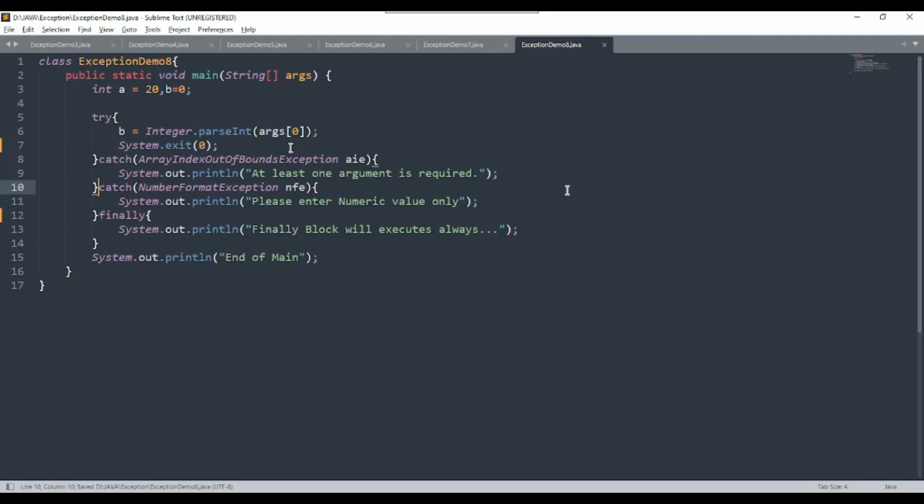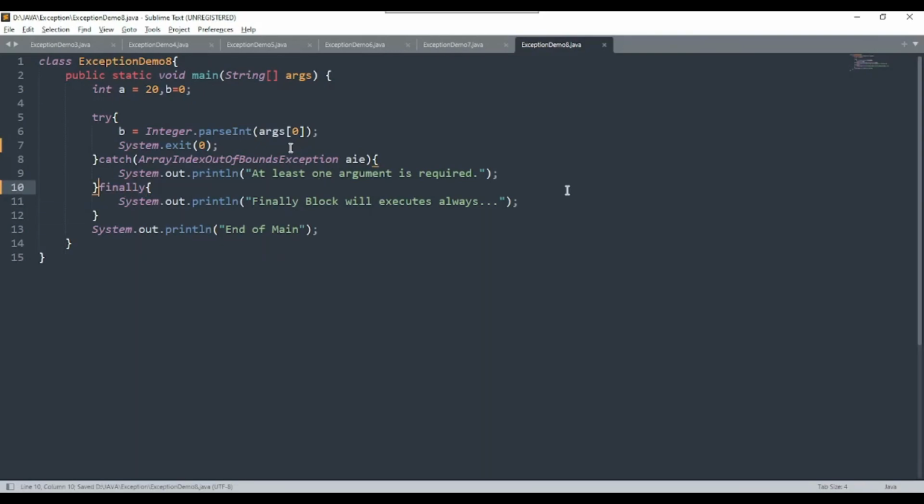So the ArrayIndexOutOfBoundsException will be generated if there is no input value from the user. I am just checking whether the finally block is executed for this line of code or not.